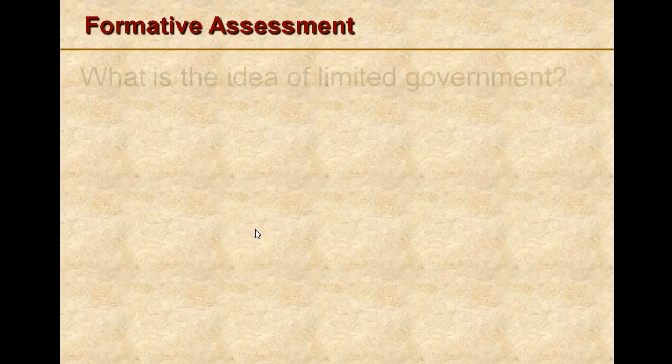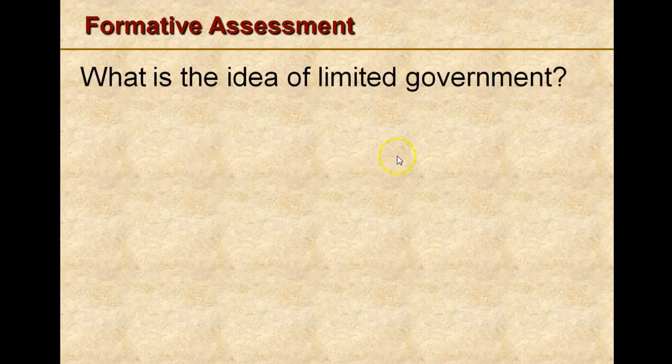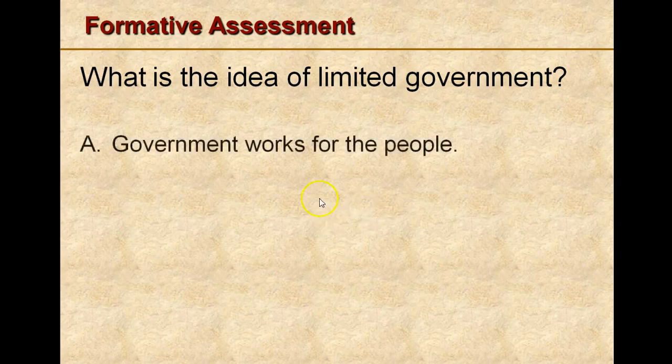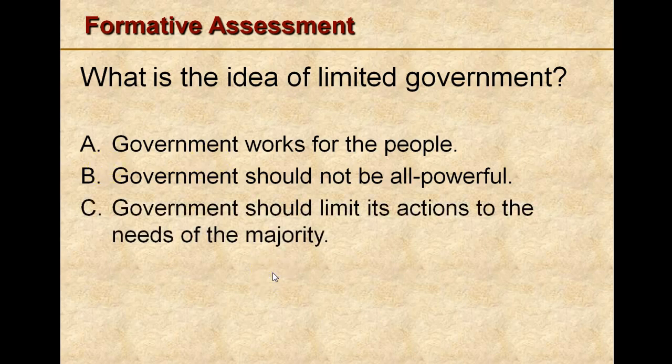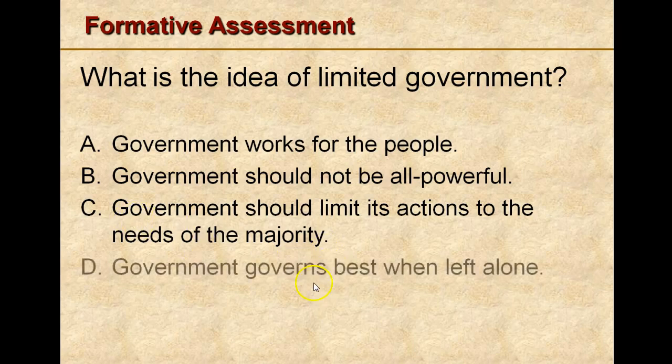Okay, here we go. The question is, what is the idea of limited government? Your responses are: A, government works for the people. And remember not to show your ABCD card until after all the answers have been shown. B, government should not be all-powerful. C, government should limit its actions to the needs of the majority. Or D, government governs best when left alone. I'll give you a second to think about that.